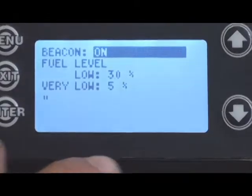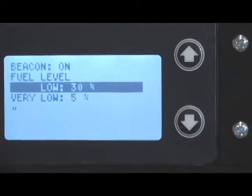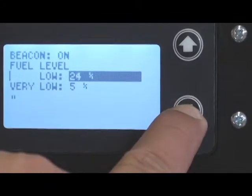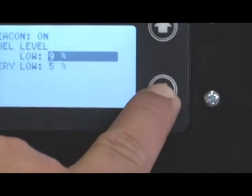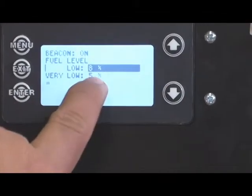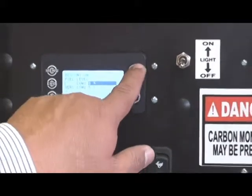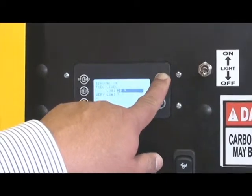The fuel level indicator can also be programmed from the controller. The range of notification can be set to inform you when you have 15% or 5% fuel on board, or more, at your pleasure. The unit is equipped with a low fuel cutoff so you will not be able to run the engine dry — at 5% fuel on board, it simply shuts down. Please consult your John Deere manual for particulars on engine operation and maintenance.